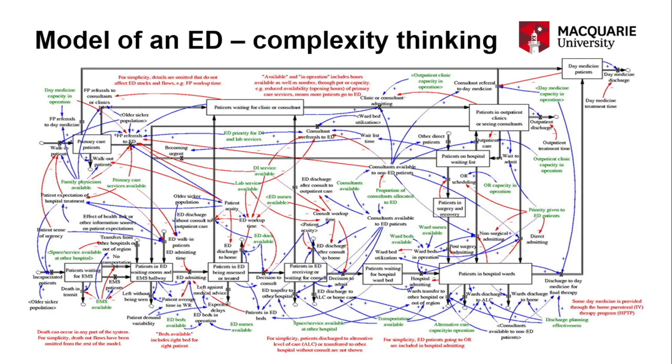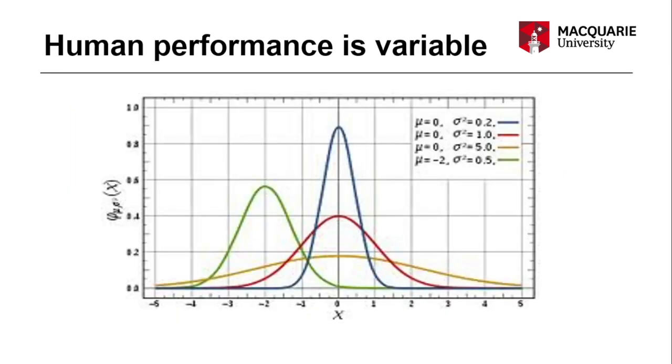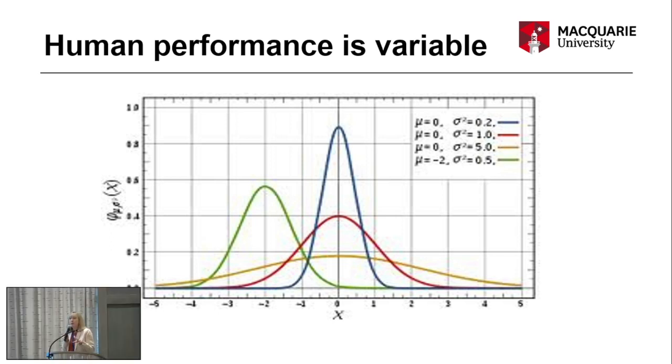And that's because a modern ED looks like this. This is a causal loop diagram of an emergency department, just showing the different influences that you see within the department. And as you can see, it's a complex system. It's not a simple linear system. So often the tools and things that we would use in a linear system, when you try and apply them somewhere like this, they just don't work so well. A lot of it's to do with human performance. Human performance is variable. Some people are high performers, some might be lower, but everyone's going to have good and bad days. So there's a lot of variability in there.